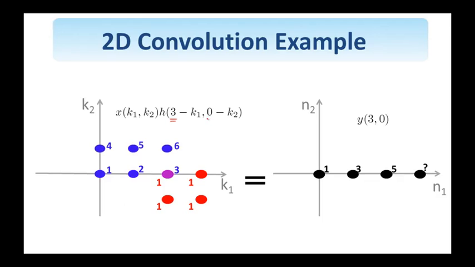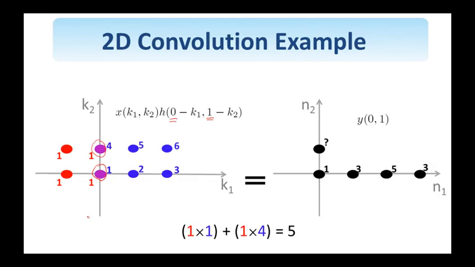Shift 3, 0. I do the same thing. The value of the output is equal to 3. The next location is here, the shift is 0, 1. Therefore the overlap is at these two pixels. I see the value of the output is equal to 5.